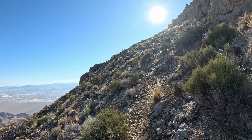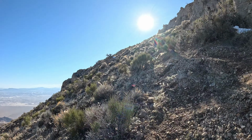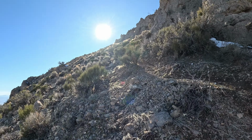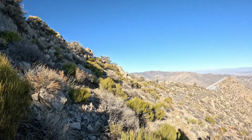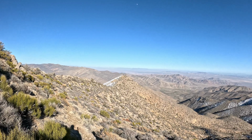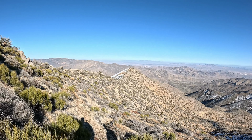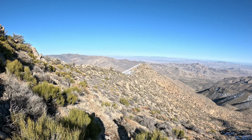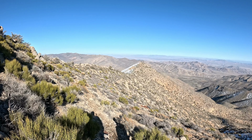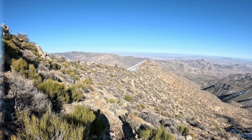It's going to do a switchback right in front of it. A lot of switchbacks. Okay, turning off. We'll take a little shot of back the way we came. You can see right there, going around that peak, the south side doesn't have snow and the north side has snow. Trail goes to the north. We went to the south, kind of picked our way around. Might try the actual trail on the way back.